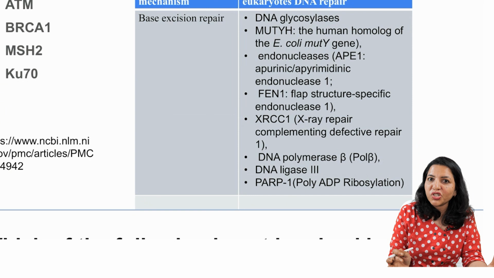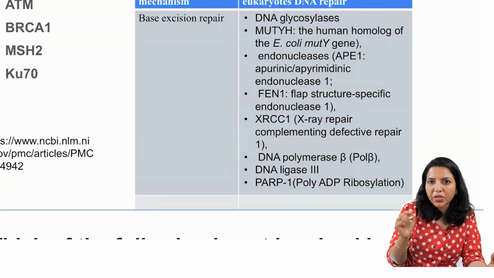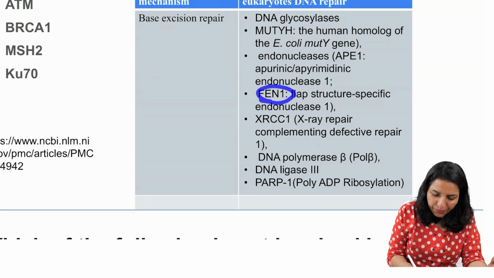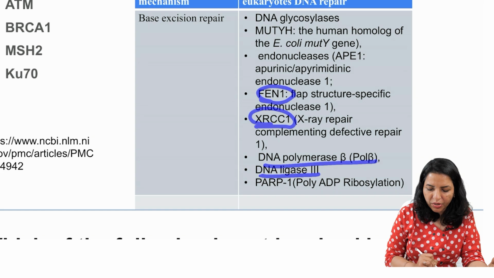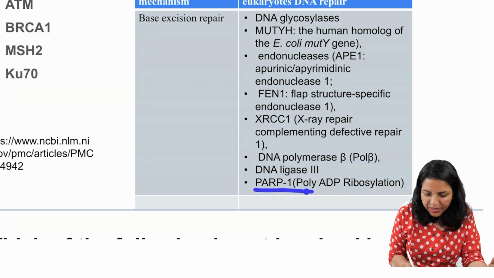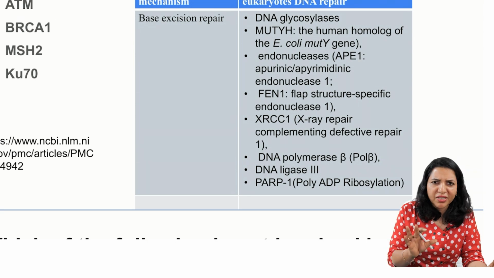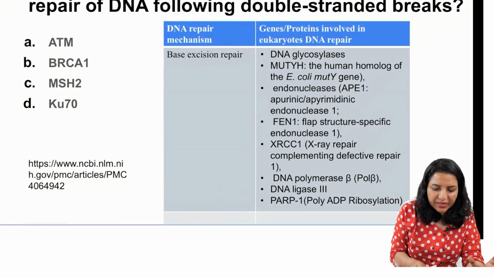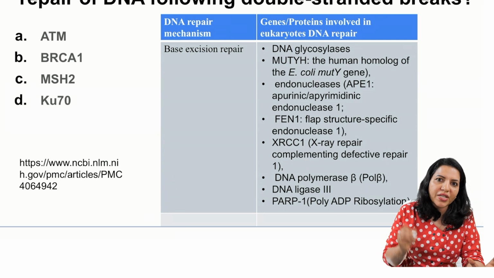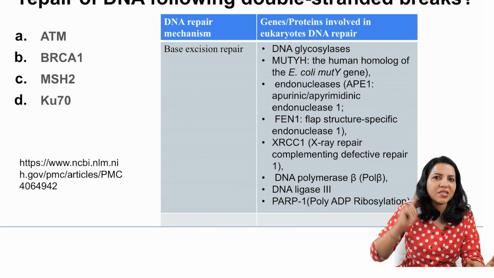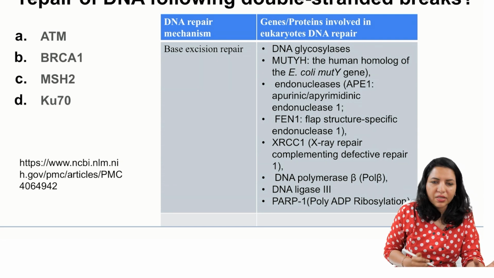And the next is base excision repair. Again, it is a long list. One is a glycosylase, MUTYH, if you remember the disorder, you can learn MUTYH from here. Then flap endonucleases, then XRCC1, DNA polymerase beta, DNA ligase 3, and a poly-ADP ribosylation protein called PARP1. So these are the proteins. I know this is very complicated. At least learn this previous year question that the answer is MSH2, and learn MSH2 is for mismatch repair. Anything related to XP is nucleotide excision repair. At least learn these few points. So the answer here is MSH2.